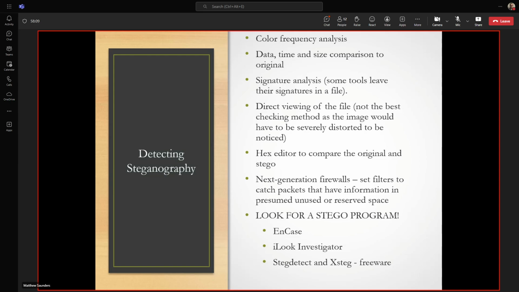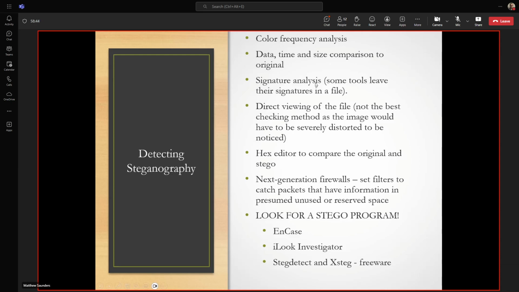If there are some artifacts in there that don't match natural transitions of colors, then a program can alert you and tell you, statistically this is a little bit odd. Maybe you want to look at it. It's not a guarantee. It's just a hint in the right direction. Date, time, and size comparisons to the original may or may not help. Those are all fakeable. So it can give you a clue, but it's not a guarantee. It's just a clue.